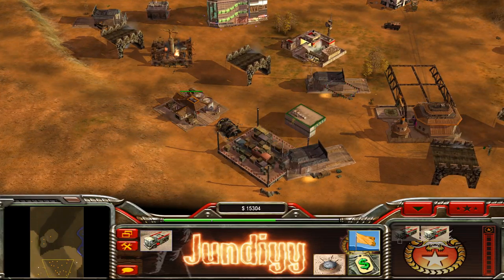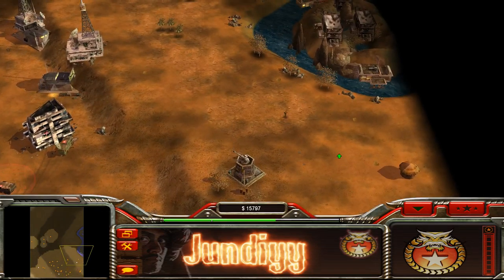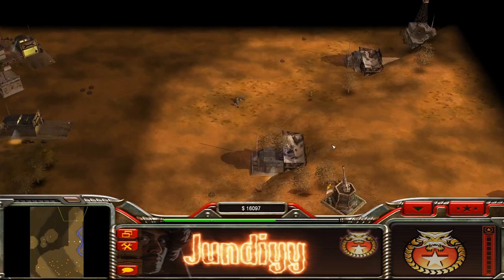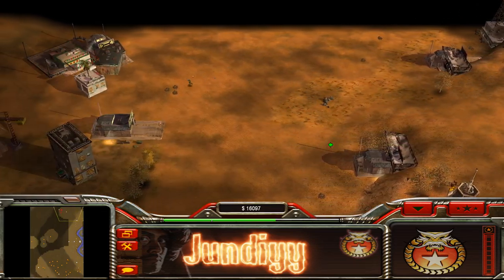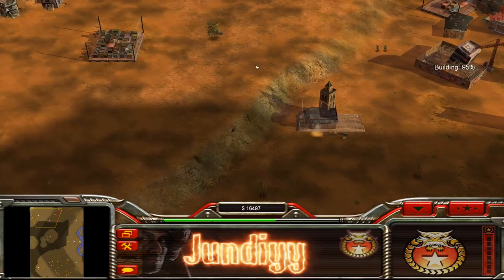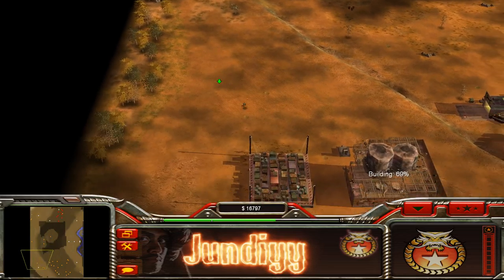Let's make a supply truck. Oh, make a supply truck, it's ages. Going down, and he's gonna win. He's got two more laps to go. No, one more lap to go. And going around, and here he comes. He's not gonna get shot by anything because it's too fast. And what is that thing taking forever? A barracks.